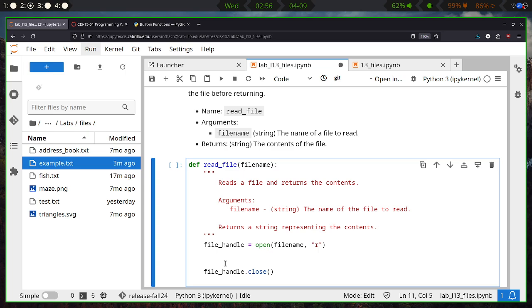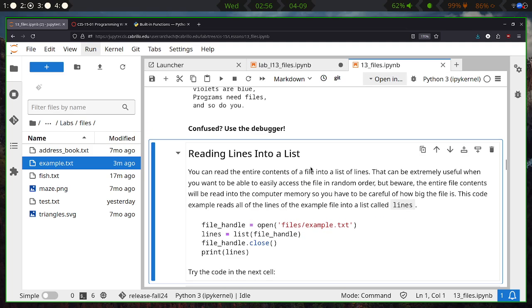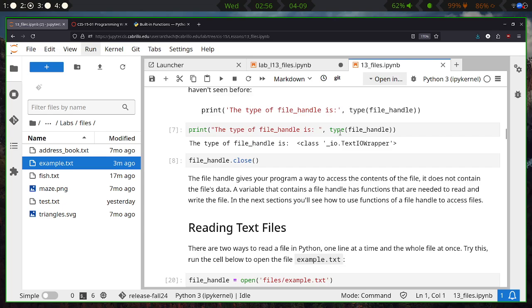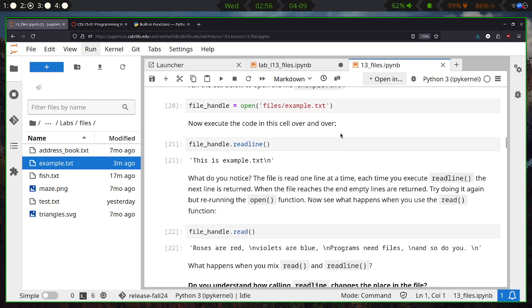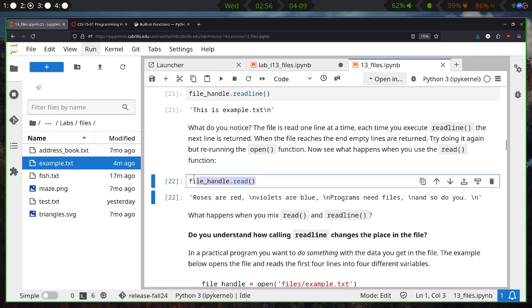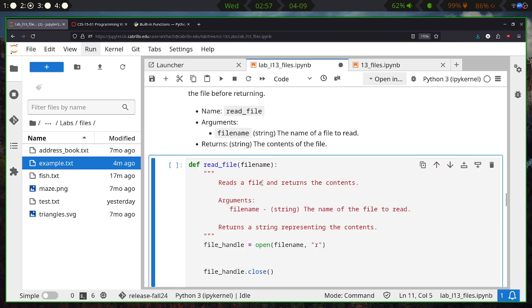But one way we can do this is with a function called read. Back to the lesson, you might remember that there was a function called read, instead of read line. This one will grab everything from where we started off and go to the very end. So we could reuse that function.